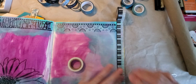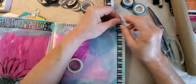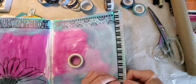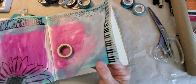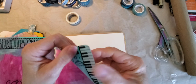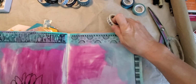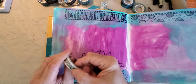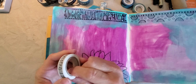I thought that would be kind of fun and funky too. And I'll just fold the corner over, which, you know, I have a corner rounder thing that I could cut it, but that seemed to do pretty good. It seemed to have wrapped pretty good around the corner. I like how that one did. And then we'll stick this other one.